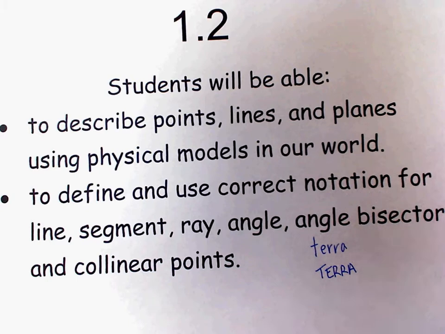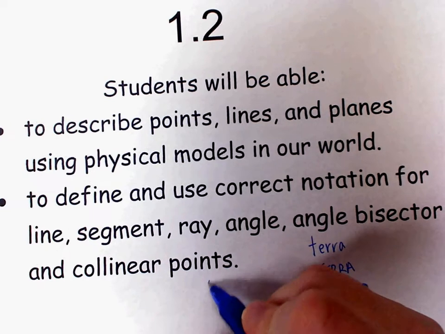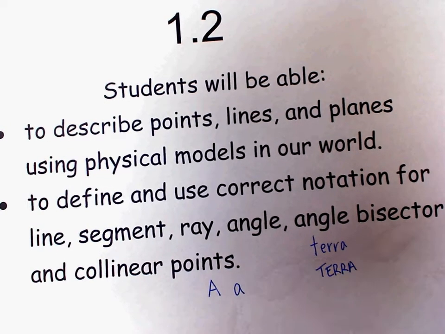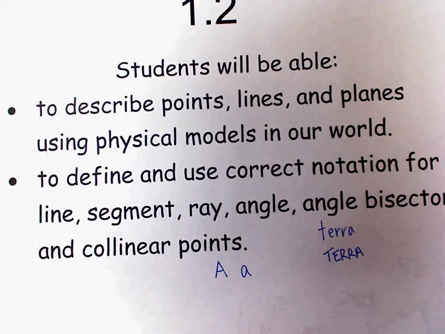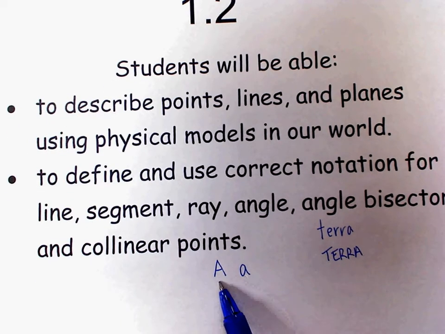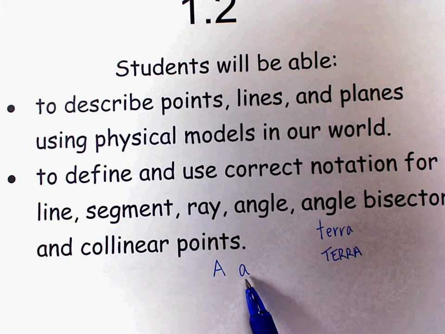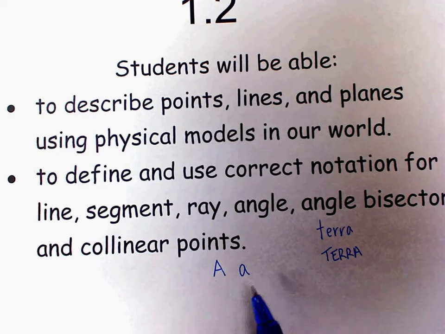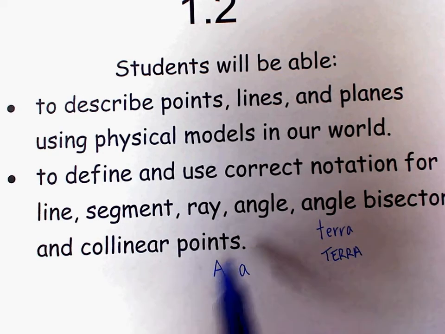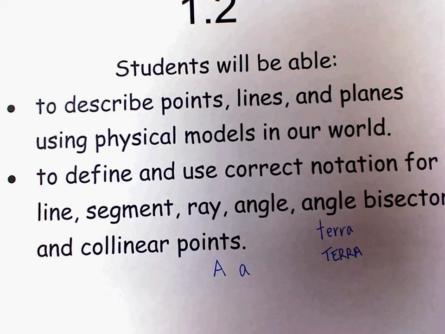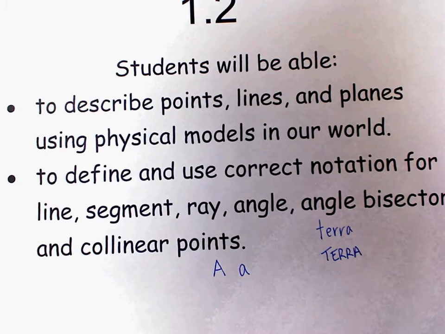But in geometry, the casing of your letters is really important because they mean different things. So for example, a capital A and a lowercase a in geometry mean two totally different things. A capital A represents area. A lowercase a represents something you've never heard of, which is an apothem, that you'll learn about this year in geometry. So when I'm telling you how to write your notation for these things, really make sure that you're paying attention to the casing of the letters and that you're also using that when you're using correct notation yourself.